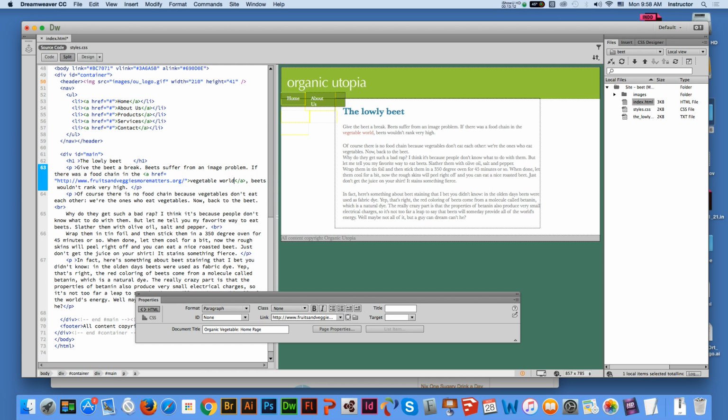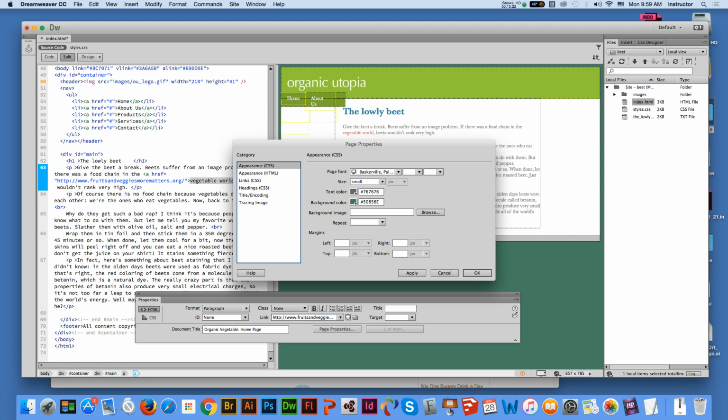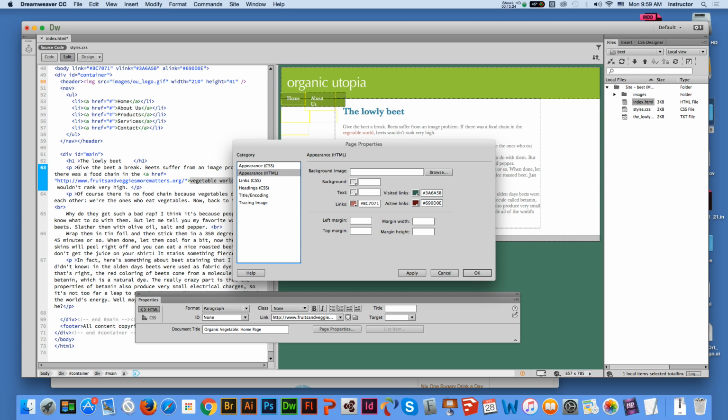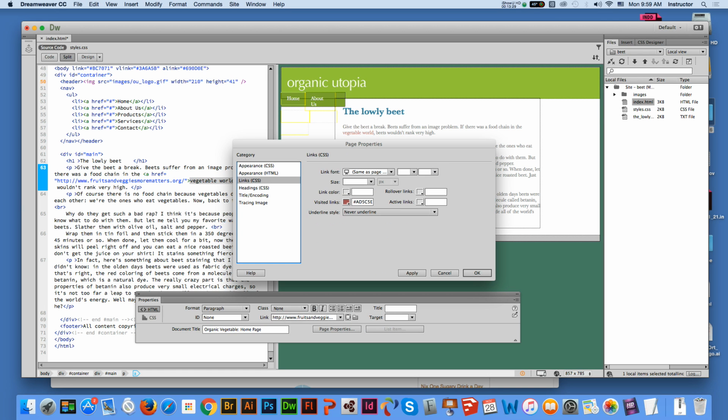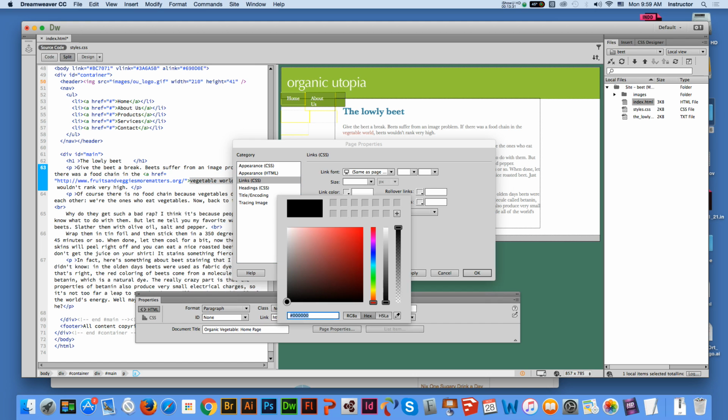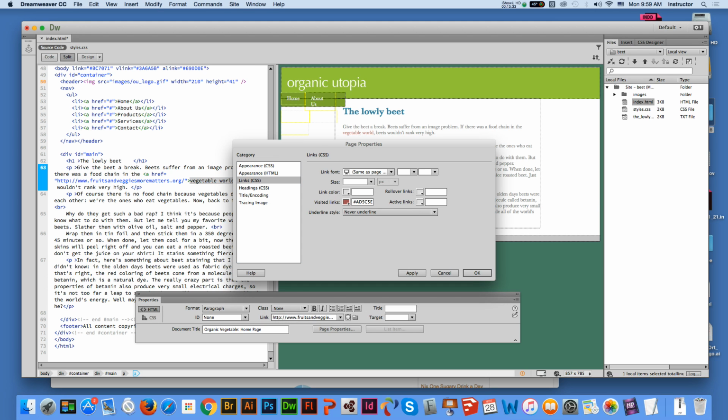So right now you can see here, instead of having that blue link, we have this link color which we like. So I can change this color. I can click that and go to link color.